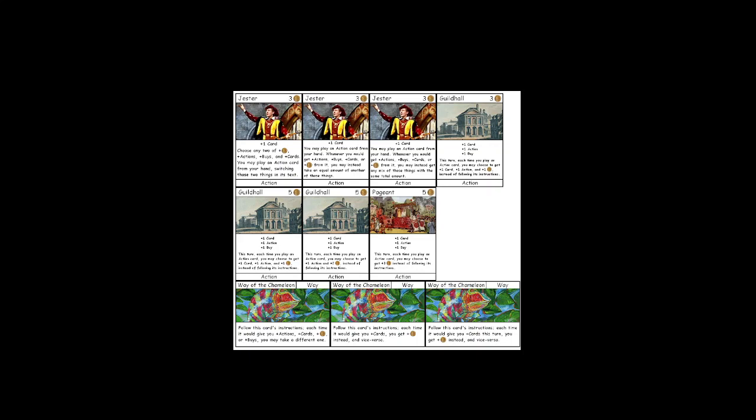Follow this card's instructions. That's some funky text that now is on several cards that's trying desperately to communicate this idea tersely. But follow this card's instructions. Each time it would give you, because why doesn't it say play this card? But that would loop, so it can't say that. So follow this card's instructions. Each time it would give you actions, cards, coins, or buys, you may take a different one. And so that's the same old classic idea.